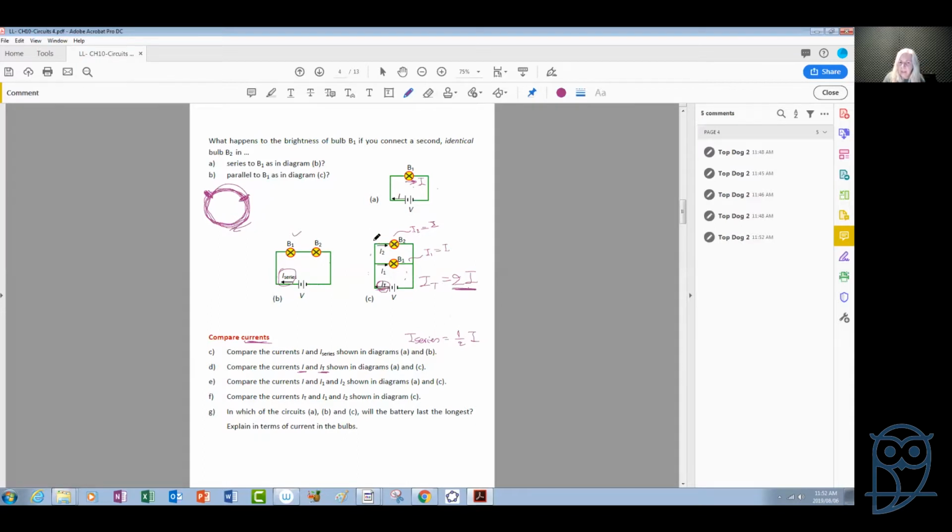And if we had a third bulb connected in parallel, the total current here would be three times I, because every time we add something in parallel, we somehow create a new current in a new loop. So this total current in the main branch is the sum of all the currents in the separate devices that are connected in parallel. And that is why at home it's not a good idea to connect too many things in the same plug, because every time we connect a new device in the same plug, we connect it in parallel and it draws its own current.